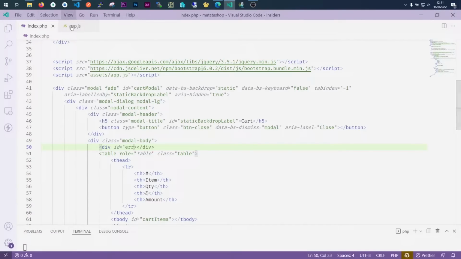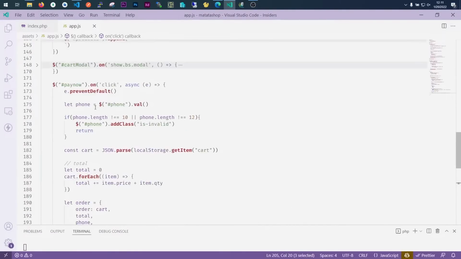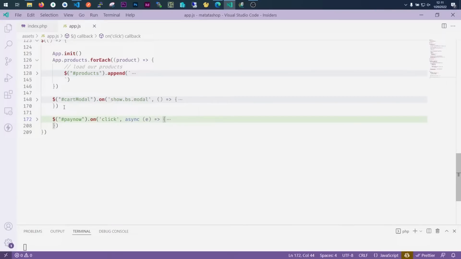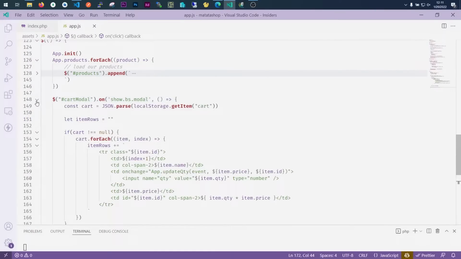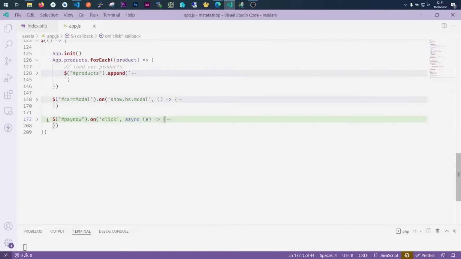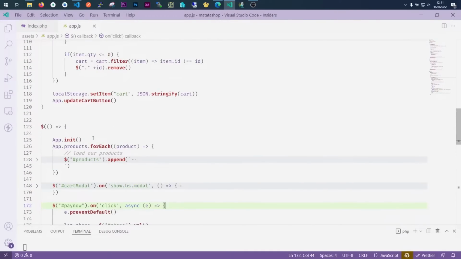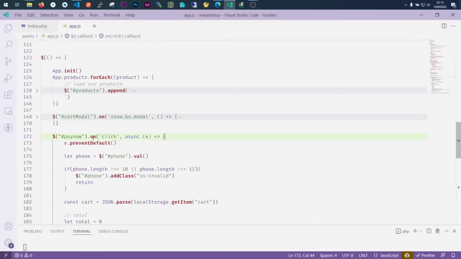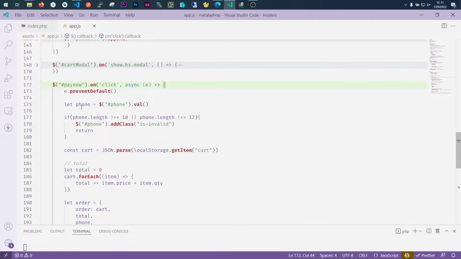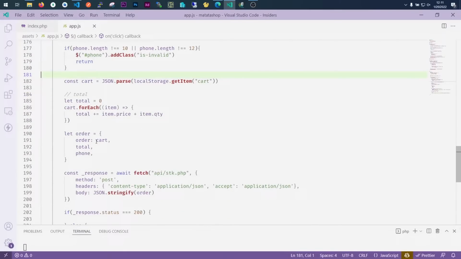I think I've done something wrong. Let me see. So I have a jQuery that defines our model here with the total. No problem. Okay, pay now. So we have font, we have font length, order, total. Let me just change this, because we have several totals, so I'm not sure what is causing what.